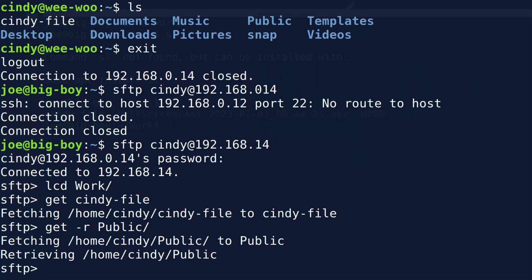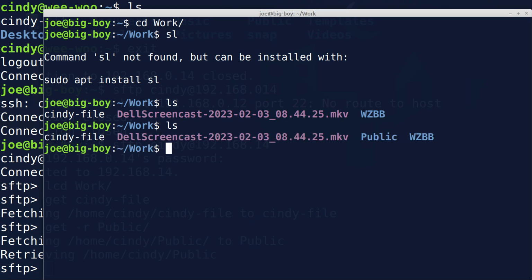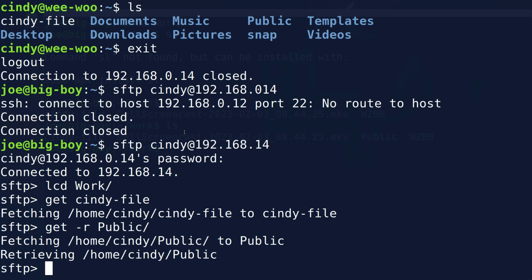And it went and grabbed it. And if I switch back over here, ls once again, you'll see that we have now pulled down that directory called public. If they had files in it, then we would see them transfer. So you can do this with microscopic precision here. So you can go and find files.